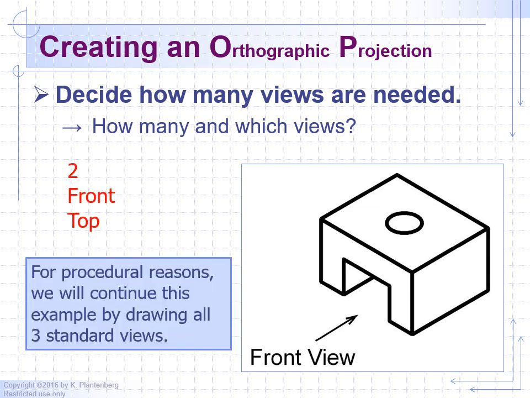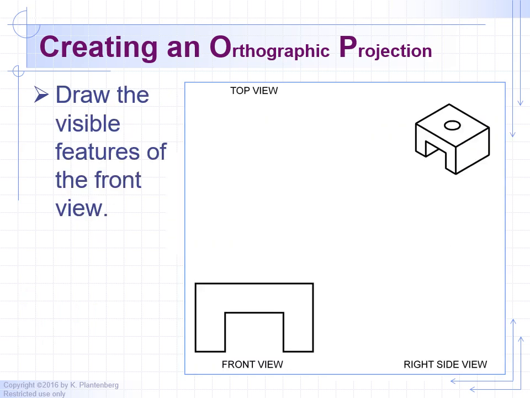Does that mean you have to do it that way? Well, the fact is you can always get away with doing three views. In this case, since I'm going to show you the whole procedure, I'm actually going to show you the example with three views. If you ever have a question, should I do two or should I do three, and you're not sure, go with three, and you're always going to be safe. But eventually you're going to work to be more efficient, and two is a little bit more efficient in this situation. So we start by drawing the visual features of this front view.